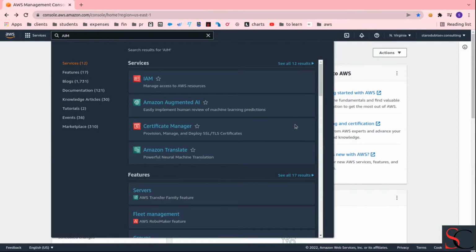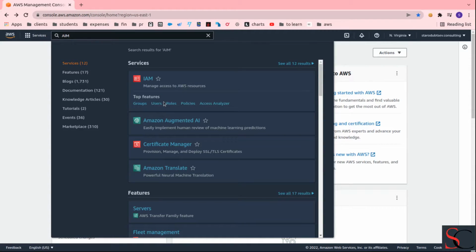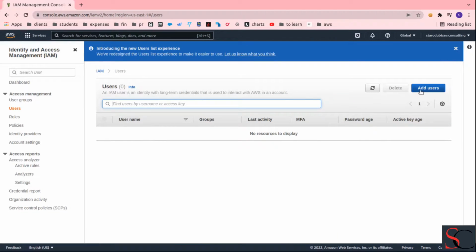Okay, from there, we're going to the user section because we want to create a new user. Then obviously clicking on this add user button.